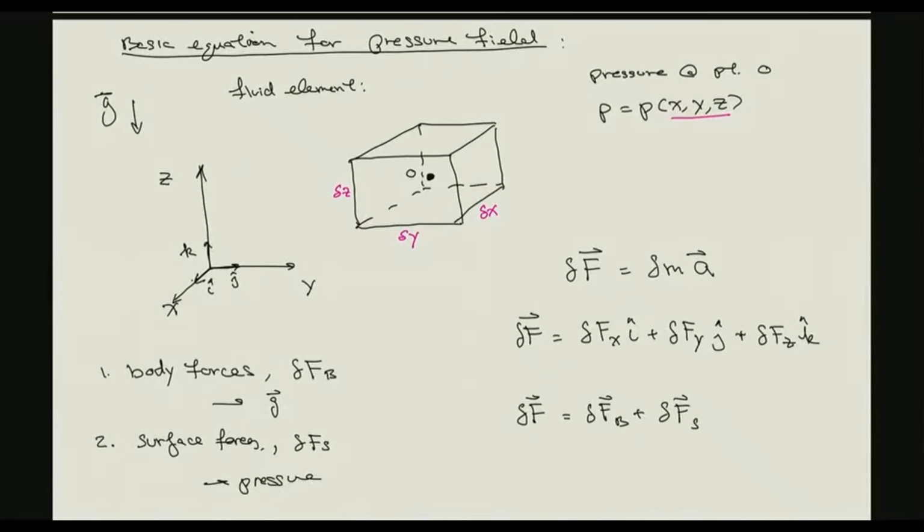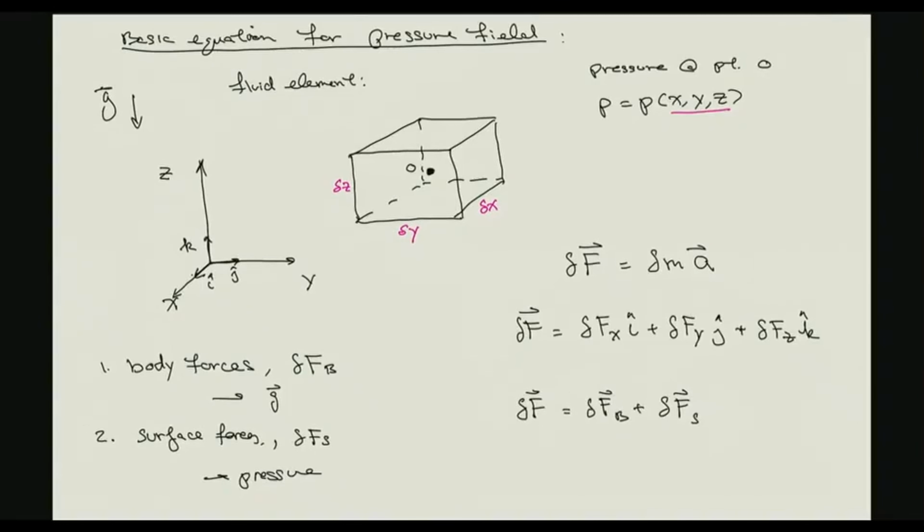Okay, so I got 7 minutes to derive the basic equation for the pressure field. Consider a fluid element, a cubical fluid element, surrounding a point O, that is located in Cartesian coordinates x, y, z, at point x, y, z. And this cubical element has sides, so it's an infinitesimal size, has sides delta x, delta y, delta z. And we have our Cartesian coordinate system, with unit vectors i, j, k to indicate the three directions.